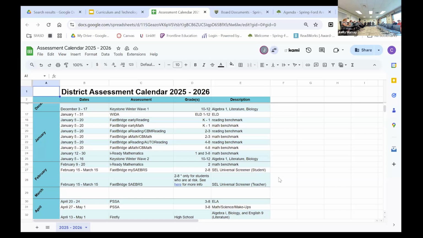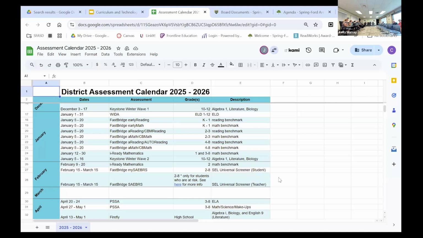Sure. We've been working to get all of our data into Linkit, so that's a one-stop shop for all of our data warehousing. There is the ability to have a parent portal there. We'd like to move in that direction, but we've worked with Linkit for a couple of years now. We're not quite there yet, but the hope is to be able to get parent access in the next couple of years so that all parents, our guardians, can have access to all of the data that we would have there too. Great.